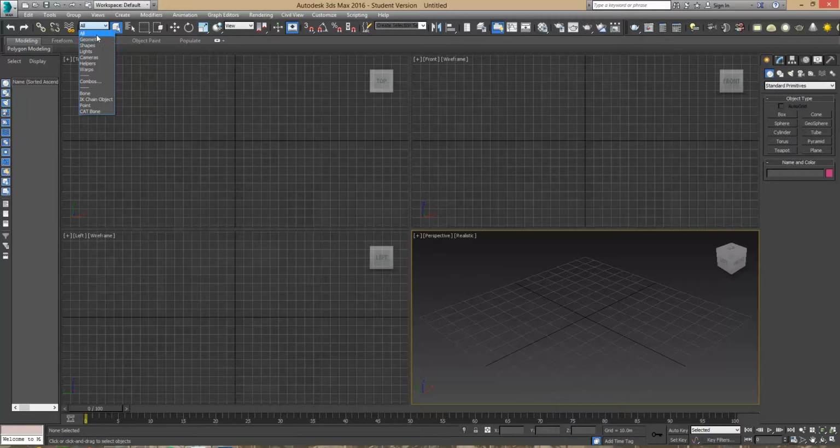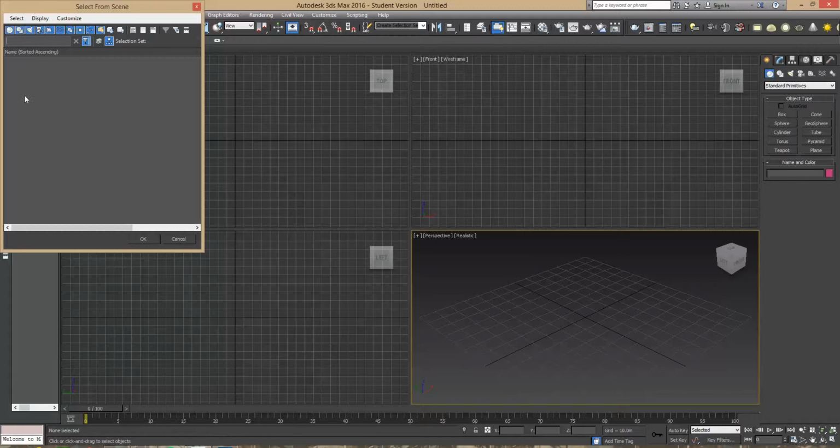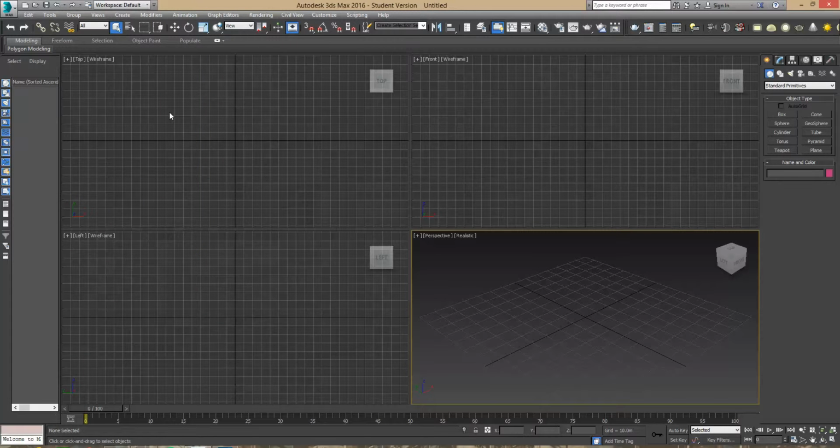Sometimes when you have very complex scenes, what you'll end up doing is you're choosing just to pick up a camera or a geometry or a light or something, so you'll only allow those things to be selected. So that's a way of filtering your selection process. You can also select by name. If I left click on that, there's nothing in it at the moment because we haven't created any objects, but there will be a series of all the objects that you've put down there. And you can search within that list to find ones that you want. That's actually a very useful tool for checking if things are in a scene.